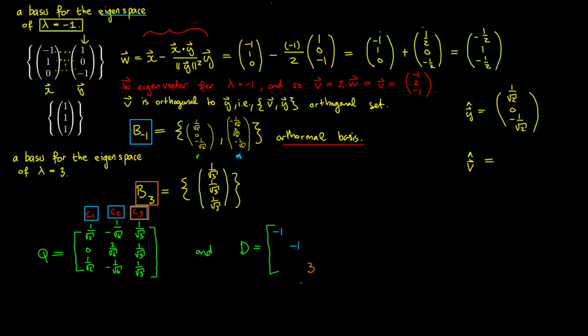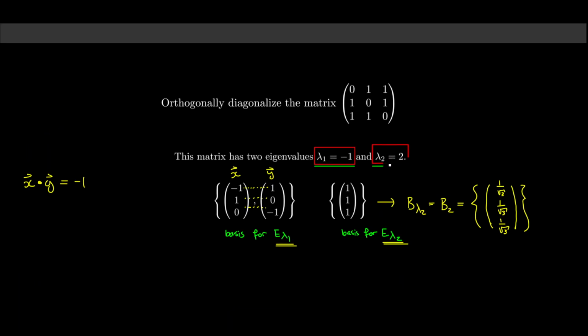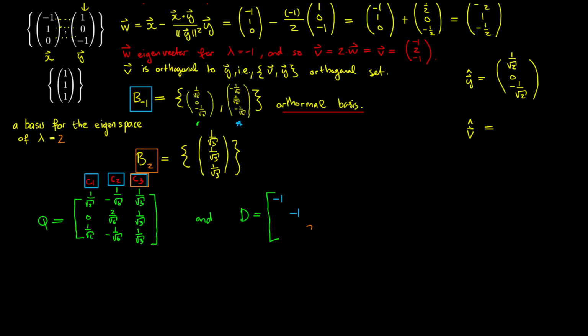Oh, I seem to have made a bit of a mistake. The eigenvalue we calculated earlier was 2, and so this should be 2. I do apologize, this is not correct. But anyways, it doesn't change anything other than this number becomes 2. Then we have zeros in all the other entries. And then it's just left to check that Q times D times Q transpose is equal to our original matrix, which, if you remember, was 0, 1, 1, 1, 0, 1, and then 1, 1, 0.